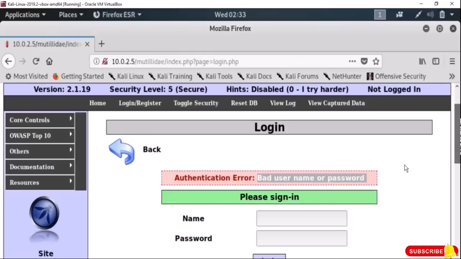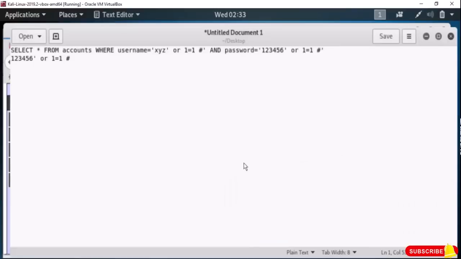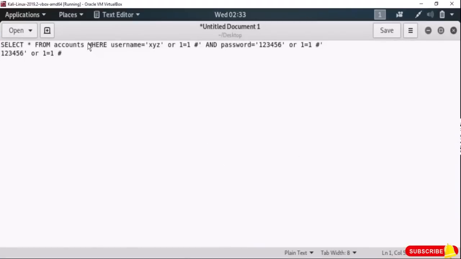Now what is happening behind the scenes? The web page has given instructions using secure coding that whenever in the username or password field you find characters like single quote or double quote, then just remove them, because username and password will only accept plain text.